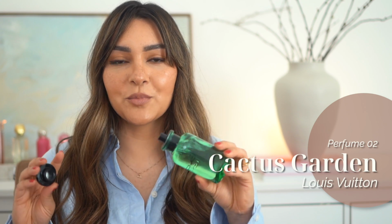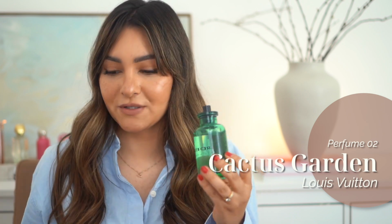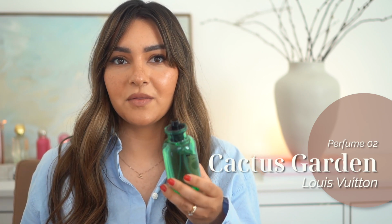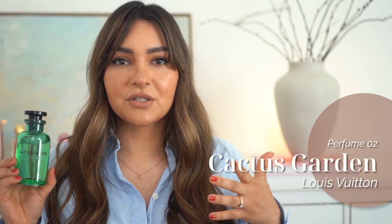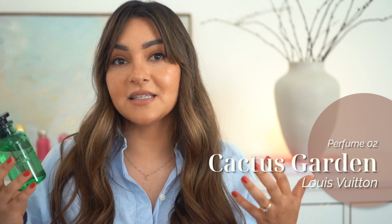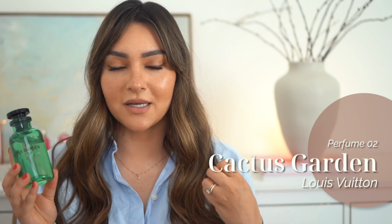And it is quite synthetic. A lot of the perfumes in this line are, and I'm not the biggest fan of it in general, but here it just works. And I think it may have been the reason why this perfume is also quite long lasting and has a good sillage. Otherwise it could be just too light and gone within maybe an hour, but on us it has quite a good longevity and sillage as well. So I guess it could be a reason that they have made it quite synthetic as well.